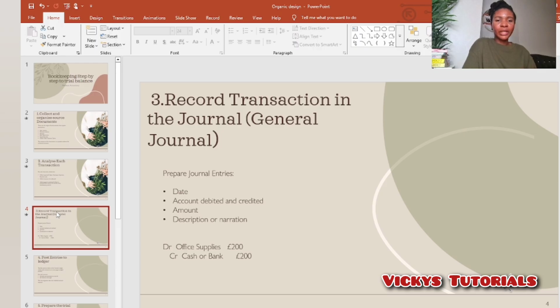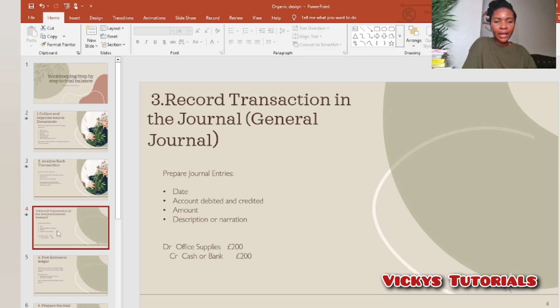A journal is a book where you record an item that has occurred in the business. It has dates, it has sides for debit and credit, it has an amount and narrations. This gives you a clear view of where each item goes. In case in the future you made a mistake or mispost something, you can easily come back to this journal to rectify it and know exactly where each item was debited or credited.